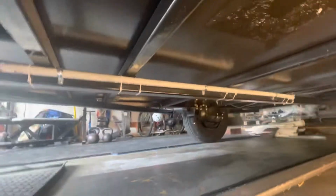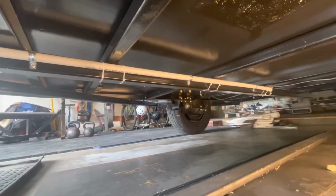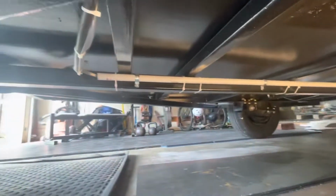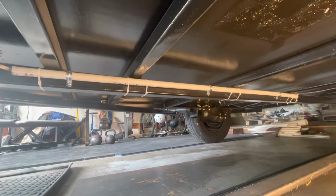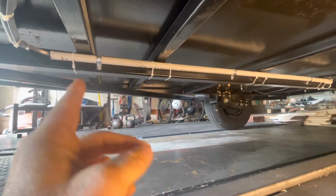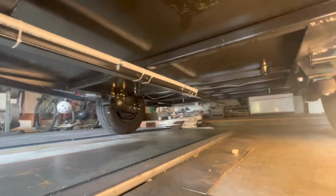Just so you know, under here those zip ties were temporary, and I hadn't taken them off when I mounted that PVC to run my brake lines for the powered brakes up to the front. Once again, I don't want to drill through the metal. I want to drill through as minimal as possible. So I've got the actual hard mounts on it, and eventually I'll just cut the zip ties, but they're just there for now. Yeah, that's the underside.